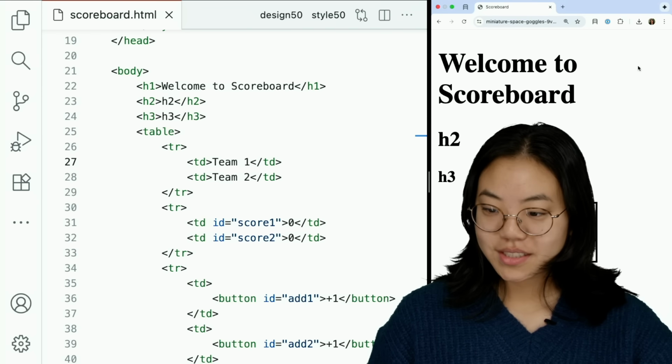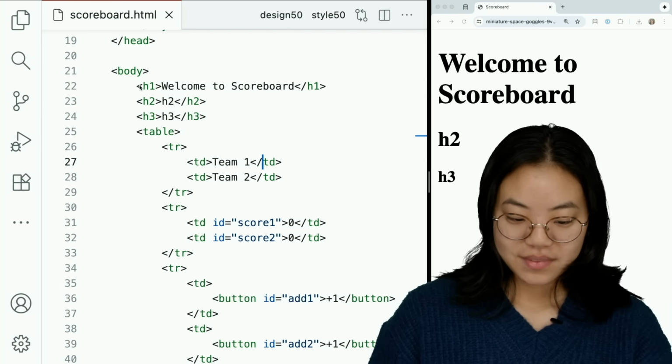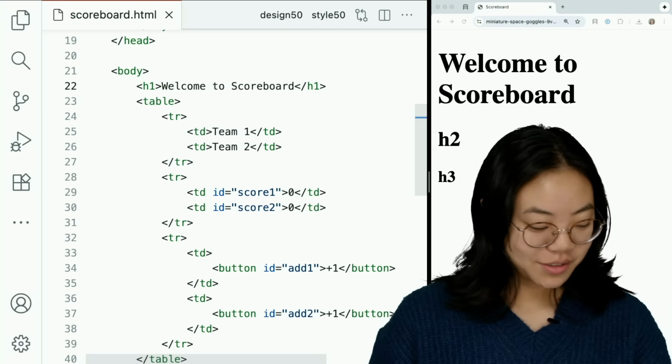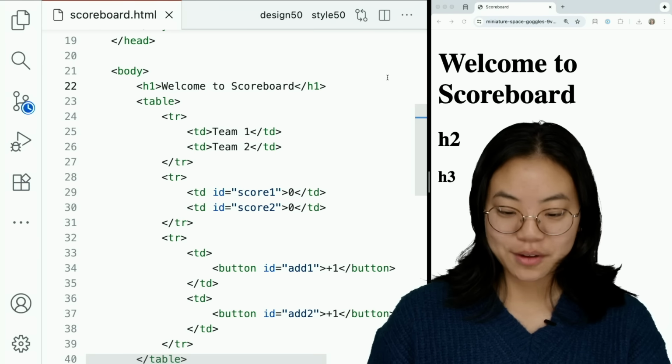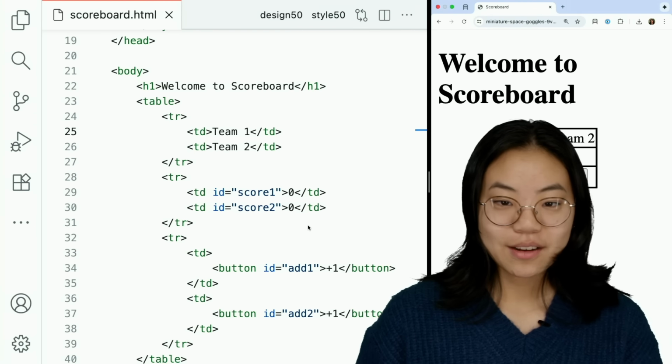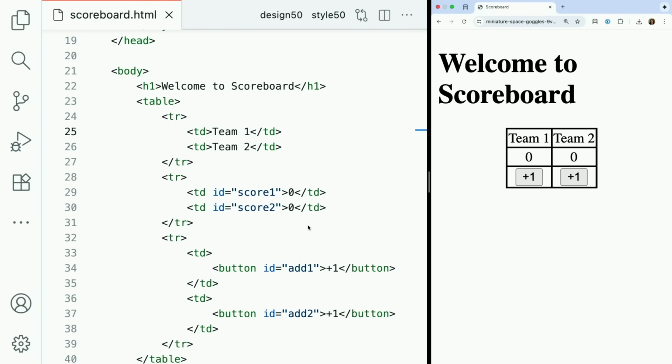Okay, someone's suggesting to center this title, and that's a great idea. However, that's not something we can do actually in HTML. That is a CSS thing. And so if we focus right now on the HTML, what are some other elements we might want to add to this page? We can add whatever we want.